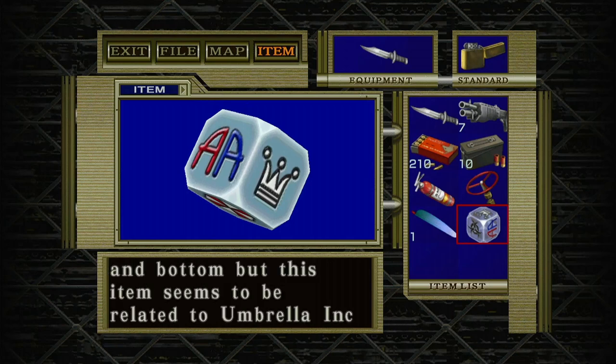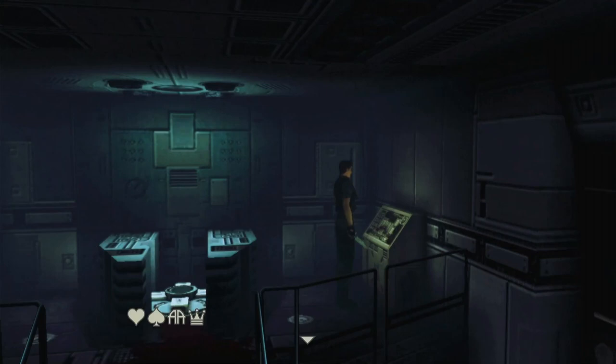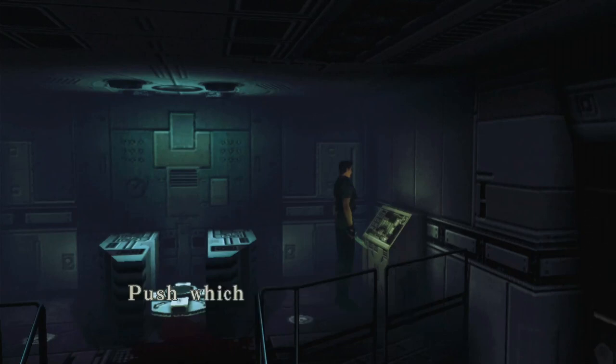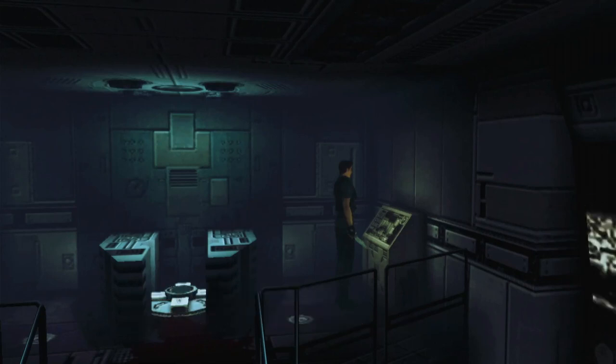I'm trying to cancel it. I think it's the B button. There we go. So, let's see. I think it's AA, and it's that weird symbol. And it was a heart and then a crown. No response. Right, I'm going to have to look this up.